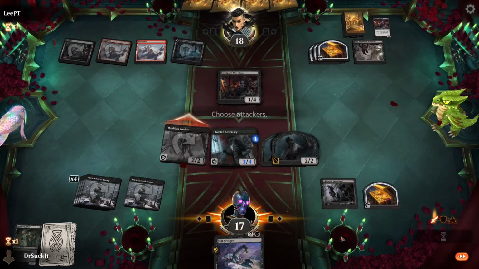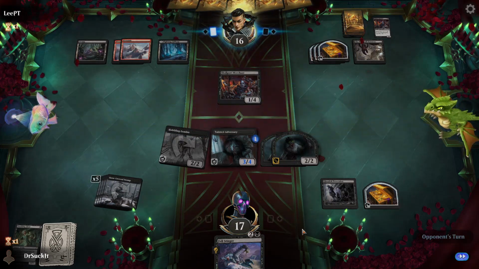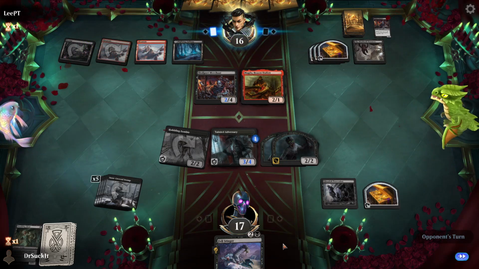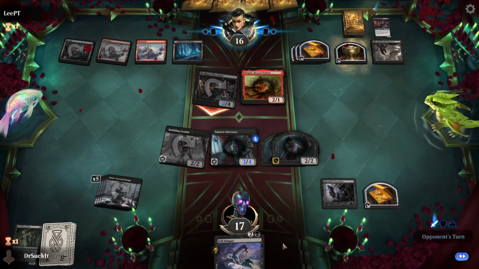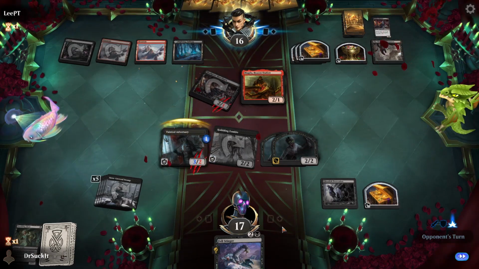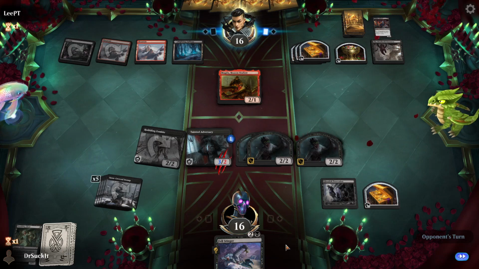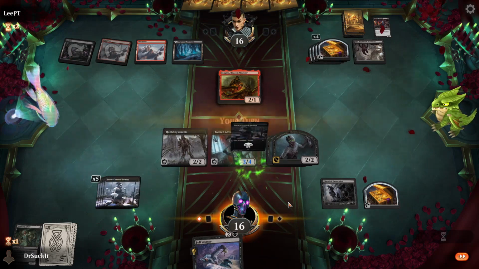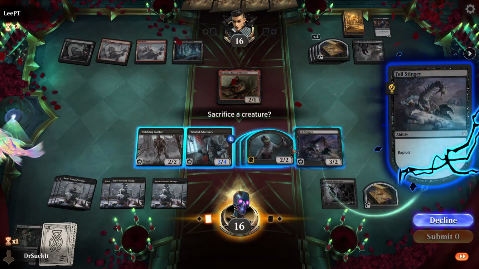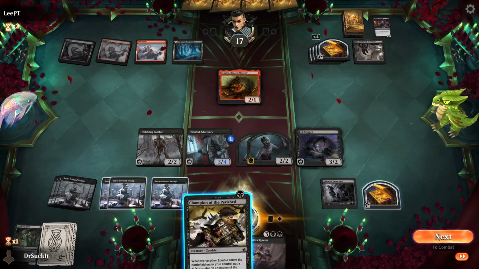There we go, suckerfish. Say hello to Hobbling Zombie. What's that treasure badly? Let's see, so I've got 6, 7, 8, 9, 10, 11 points of damage. That's 16. Here comes Fell Stinger. We'll see what we can get with the extra here. Yeah, that guy was kind of pissing me off. I didn't like the look on his face. Champion of the Perished.